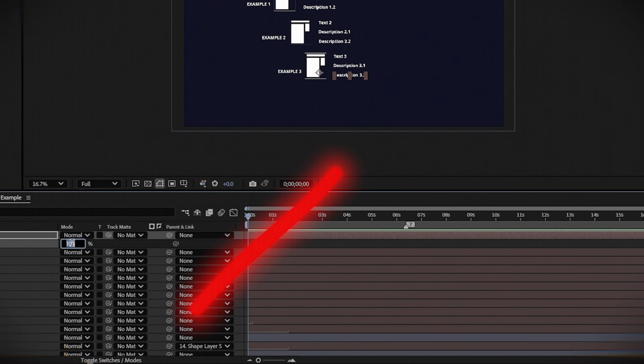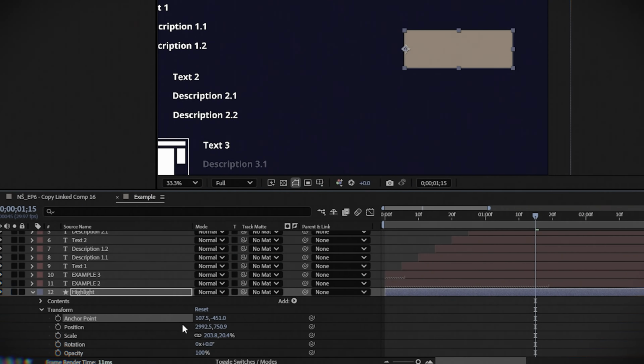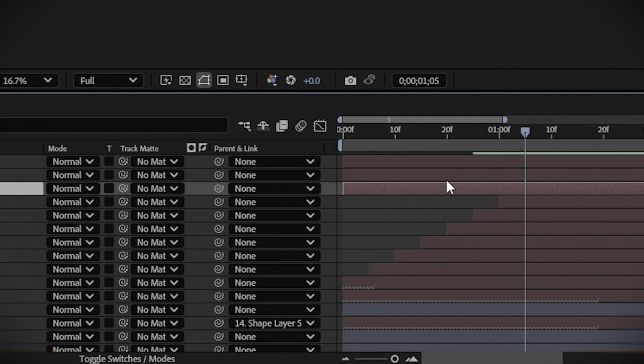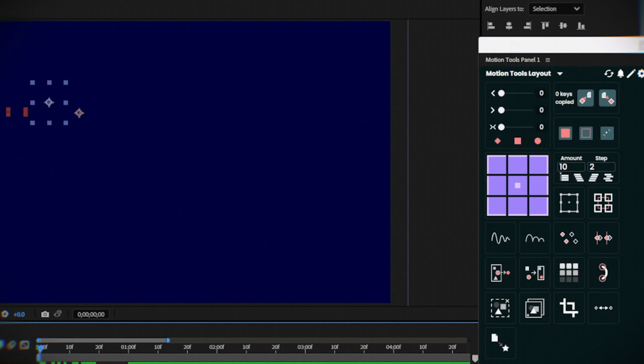Stop wasting hours on repetitive editing tasks. I'm about to show you a plugin that cut my editing time in half. If you're a video editor, you know how tedious it is to repeat the same commands over and over. But this tool completely transforms your workflow.